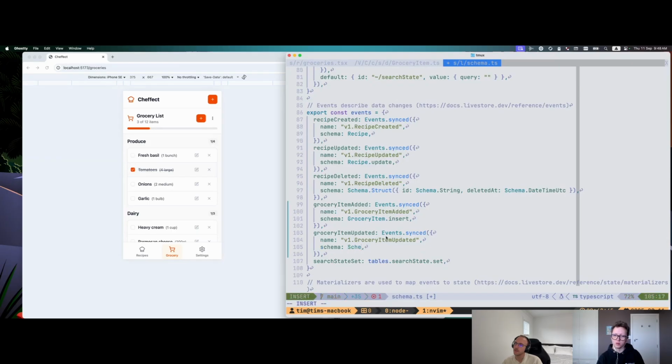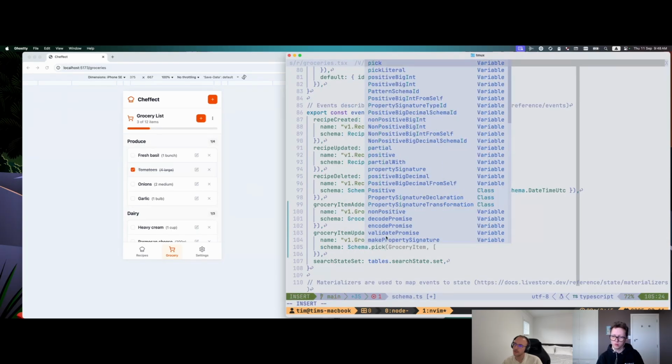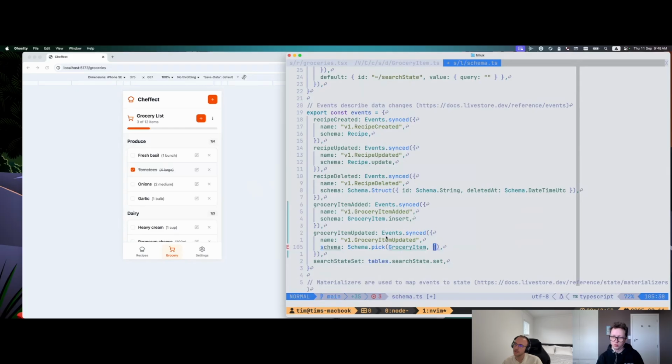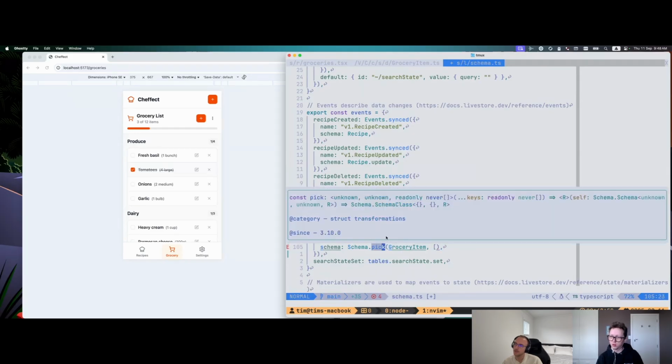So if we do a schema pick from grocery item, let's pick keys first.